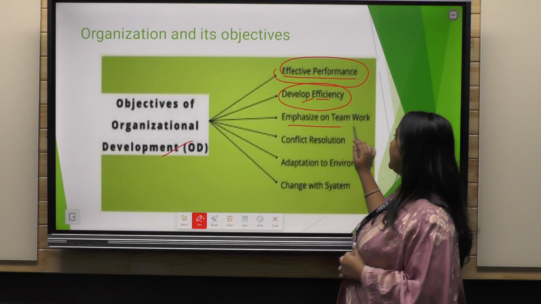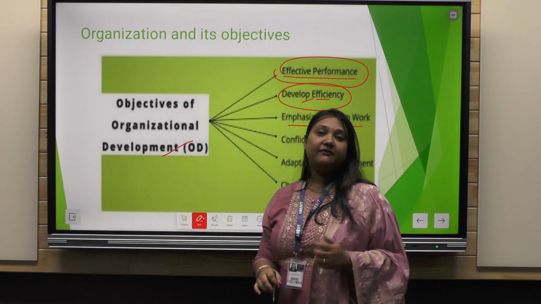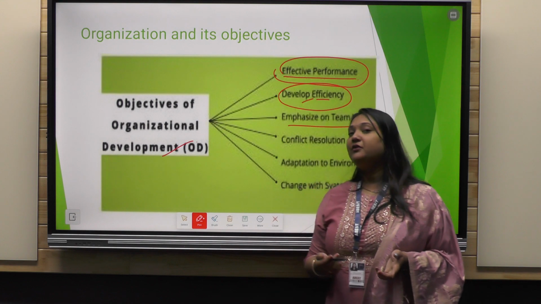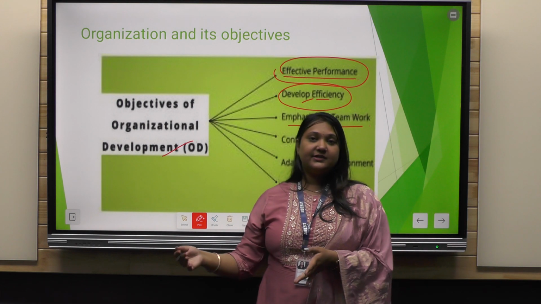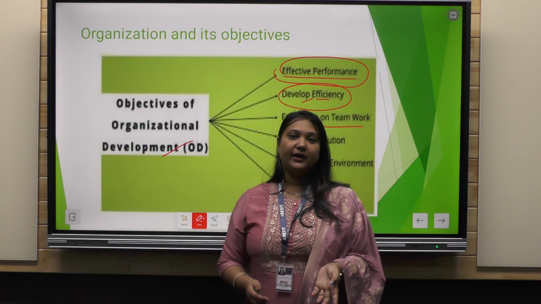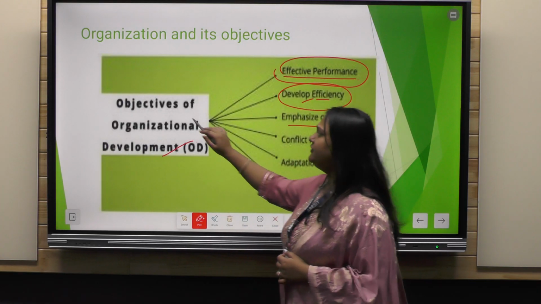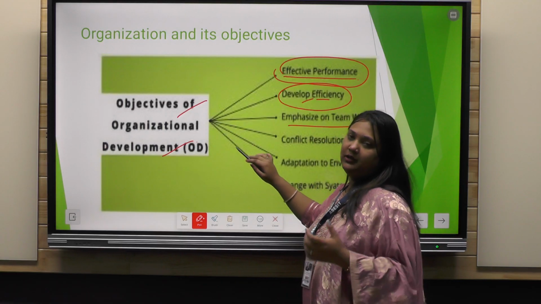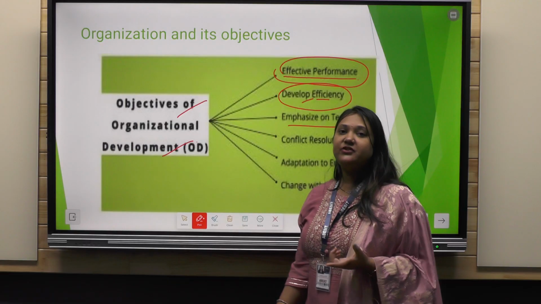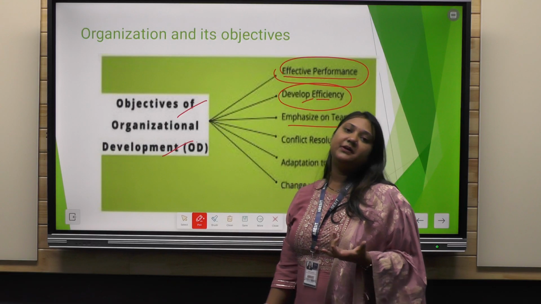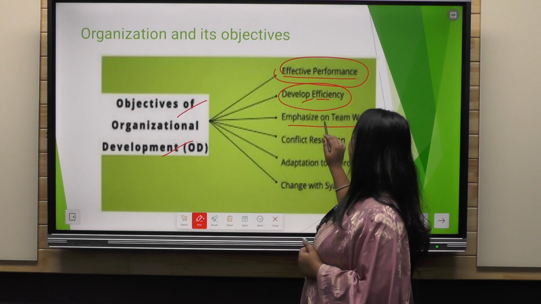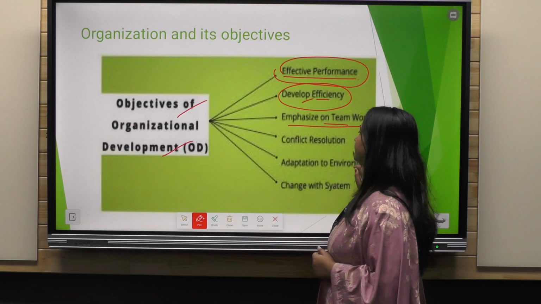Next is exercise of teamwork. We know the motive, so we know how many persons are required for a particular work. Can that work be done by an individual, or is a group of persons required? So when we do the planning, we need a group of people, we need suggestions. For suggestions we need people. So a group of people is required for making a decision. That decision leads to better teamwork.